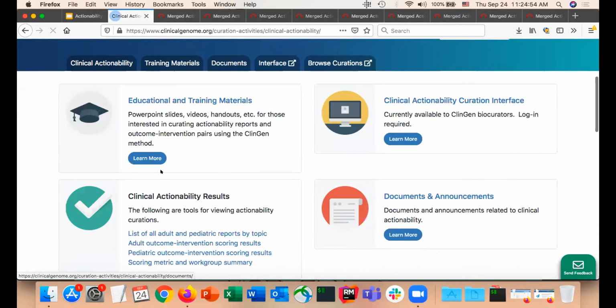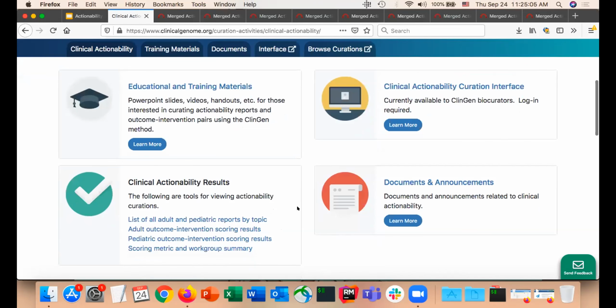As you can see, you will be able to view all the actionability results. All of those are publicly accessible. That's available here, a list of all the topics that have been curated in the adult and pediatric context and so on. And we also have the access controlled Actionability Curation Interface. In short, we call it ACI, so I'm going to refer to it like that. This requires a login, so you can reach out to the AWG, the Actionability Working Group coordinators, Kate, Charisma, or Christy Lee, to get access to this.